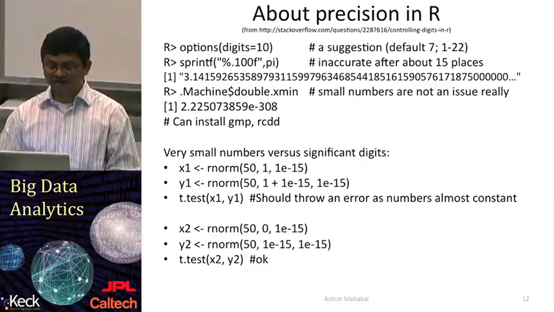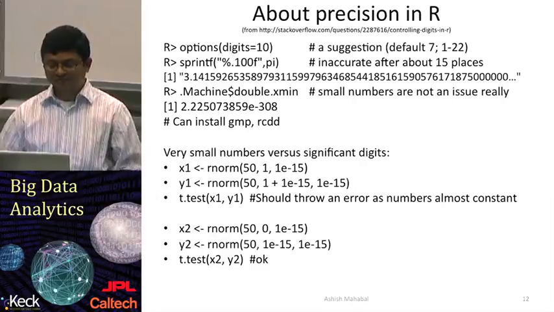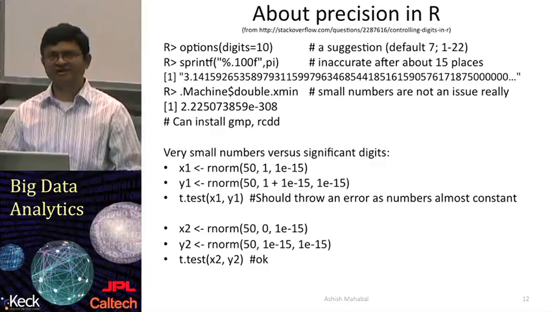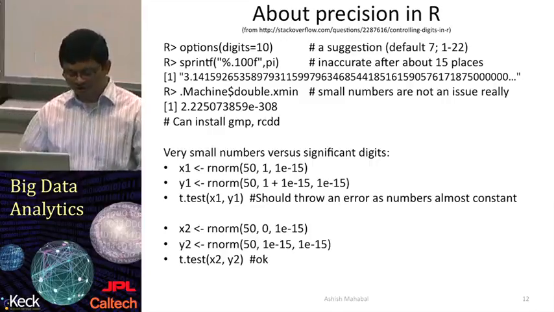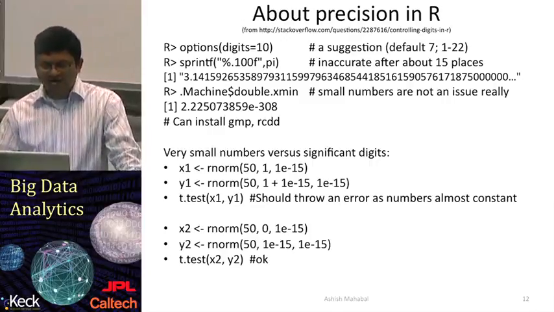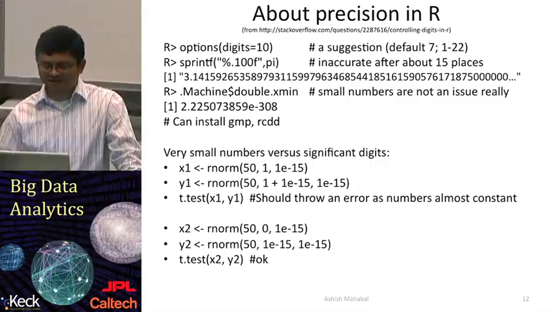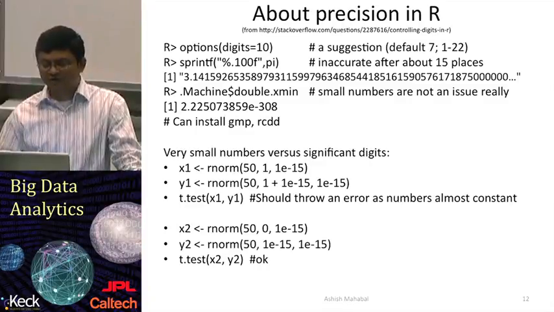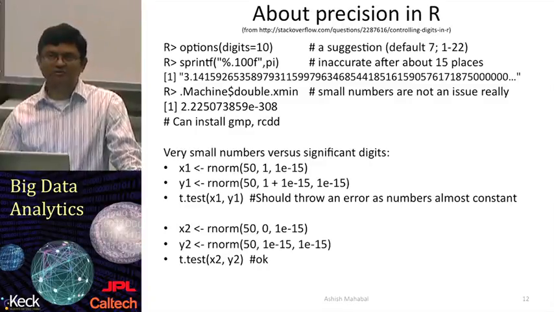And y1 is where we use something where we say that, again, we want 50 numbers, and in this case, the mean is slightly different with the same standard deviation. So if you notice, then 1 and just a small delta. Now these two numbers are very close to each other and not close to 0. So their comparison is going to look as if it is a series of constants. And that is going to throw an error for you because all the numbers seem constant.